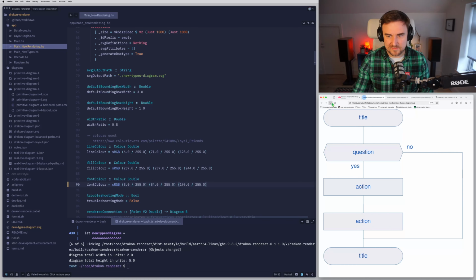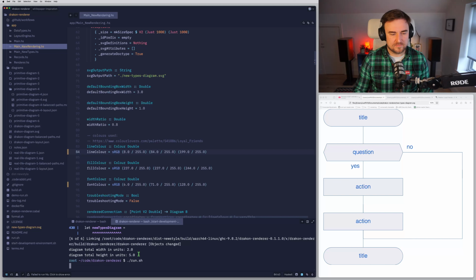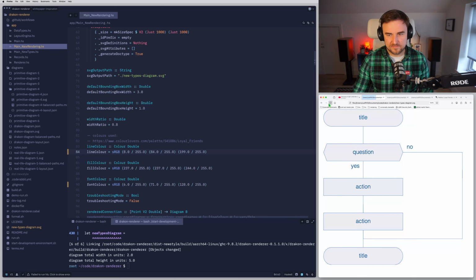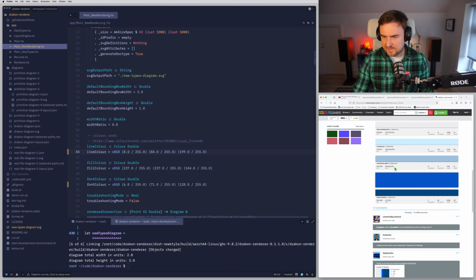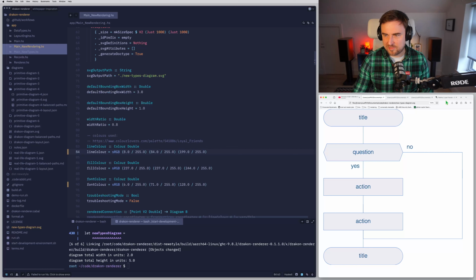Let's see how the diagram looks now. Way different, but doesn't mean better. Let's swap them around. No. I'm just not loving the bright blue.